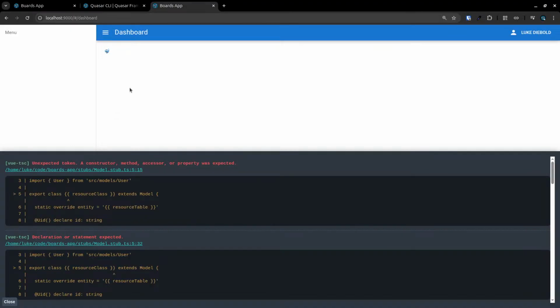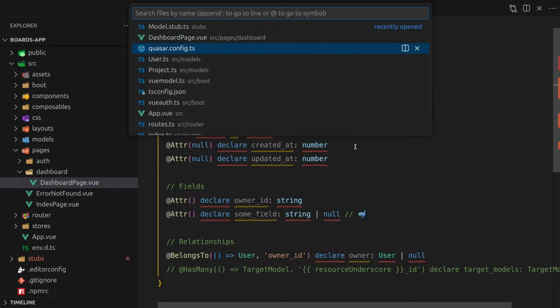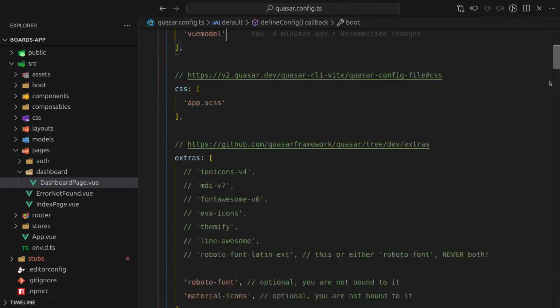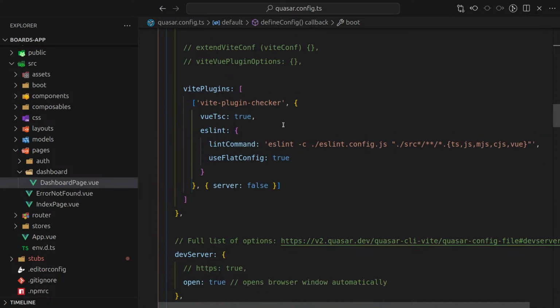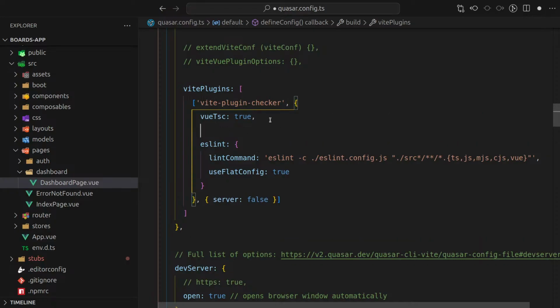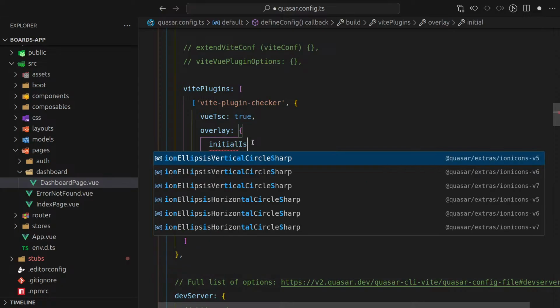Oh, that's the other thing I want to show you guys quickly. This really annoys me. I wish it was closed by default so I could just open it and look at it when I care. And there's a way that you can do that. Let's see if I can remember, because it's not as obvious as I thought it would be. Yeah, this is it here, the Vite plugin checker. And it's got something to do with, what do you call it? It's not called a pop-up. They give it a different name. Overlay, that's right. Overlay, initial is visible or something like that.